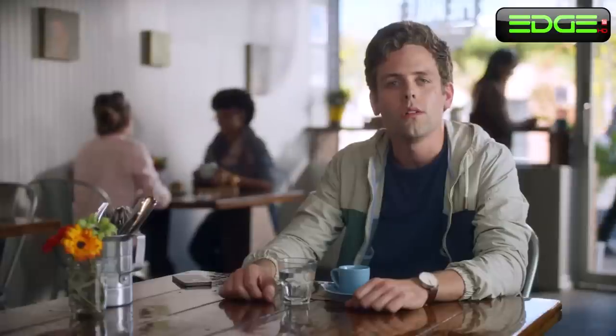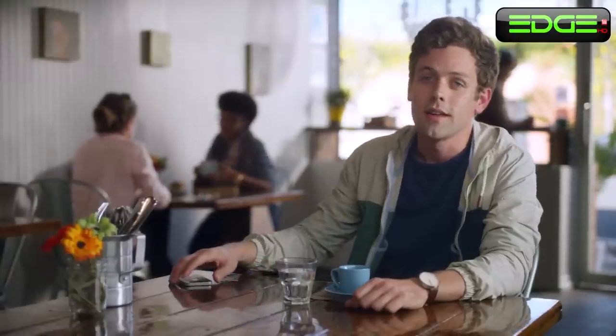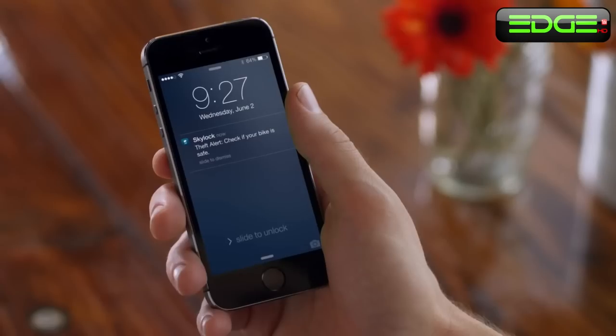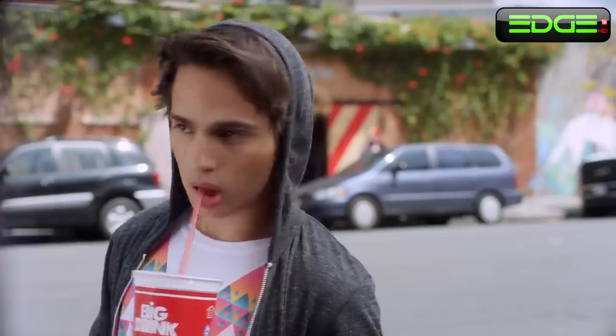And thanks to Skylock's solar panel, its battery never runs out. Ordinarily, I wouldn't leave my bike unattended for even an hour, but Skylock isn't ordinary. It has a built-in anti-theft feature. I just log Skylock into my local Wi-Fi network, and it sends me an alert if anything or anyone disturbs my bike. Skylock uses its built-in accelerometer to monitor all movement when you're not around. And you can adjust the sensitivity to make sure there's an actual threat.